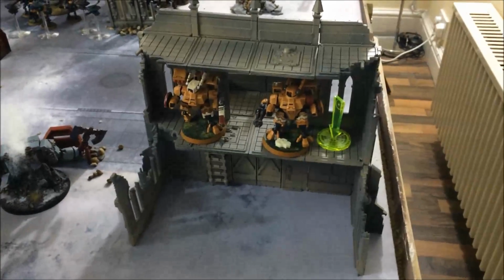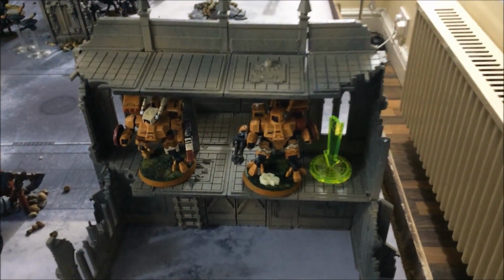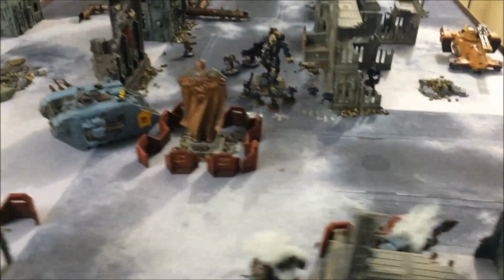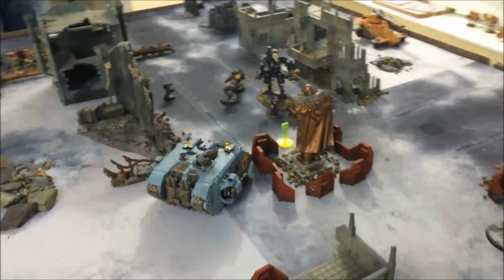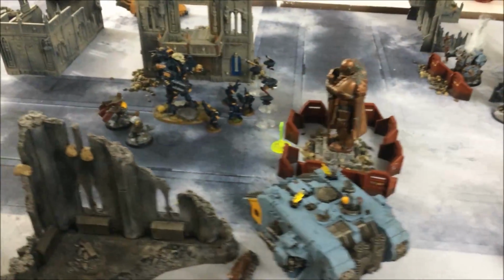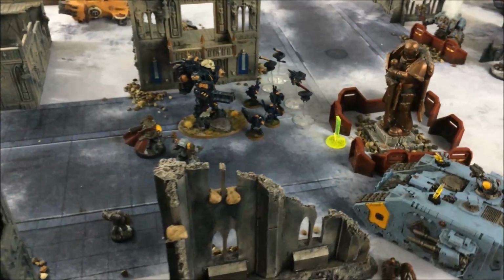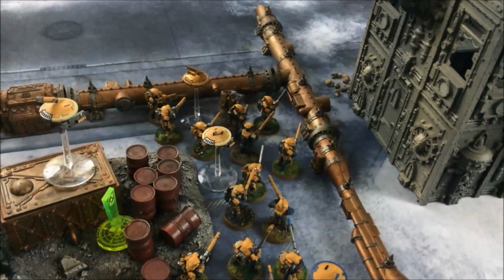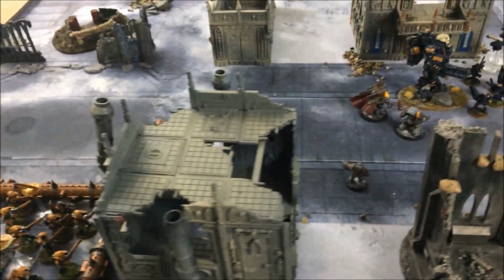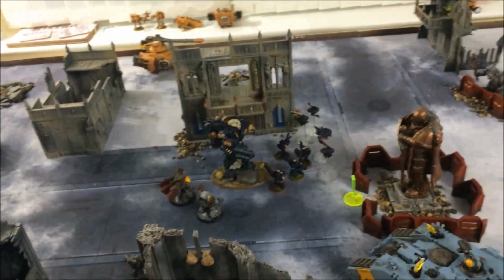So there you go then, guys. That is the end of the battle. It is a victory for the Tau. They hold this objective in here for 3 victory points. The one in the middle is actually contested. The Land Raider is just within 3 inches, just contesting it. He got Slay the Warlord, he got First Blood, and he holds this objective here. So it's 8 victory points for the Tau, and 1 for the Space Wolves, because they got Slay the Warlord.